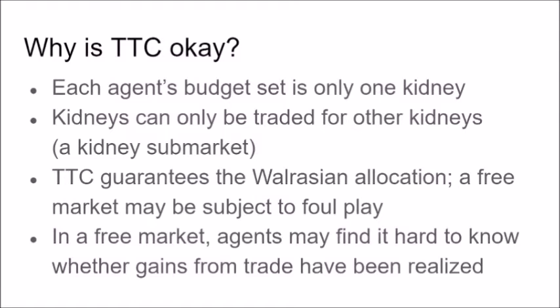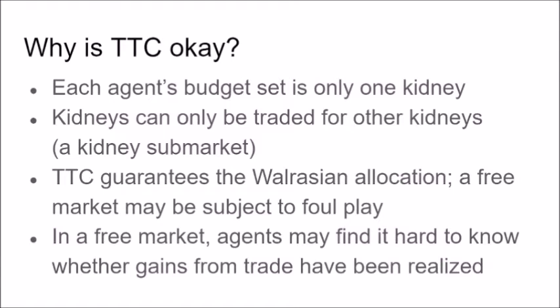Well, there are a few possible reasons. First off, each agent's budget set is only one kidney. When someone joins the kidney exchange, they are only able to donate kidneys and receive kidneys. Kidneys cannot be traded for cash, and kidneys can only be traded for other kidneys. This creates a kidney submarket in which kidneys are isolated from other areas of the market.